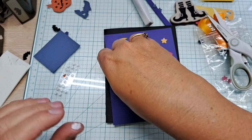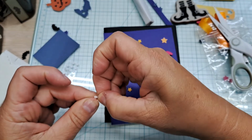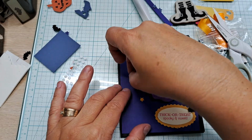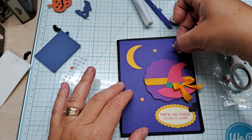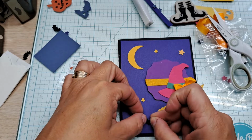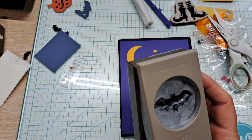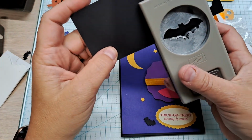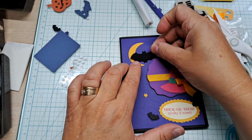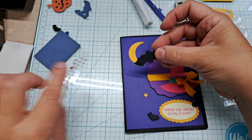So he's popped up over there. This one needs his backing to stick. Let's just stick the dimensional down and then we'll worry about it. I haven't glued the whole thing down yet. One there. We're going to do one right. No, we're not going to do one up there because I have a big bat to go there. So here is my big bat, and I know I had a piece of black cardstock out to punch it out with. Here we go. This will work. So here is my large bat for the front of my card, because I want him flying over the moon, and we are going to glue part of him.